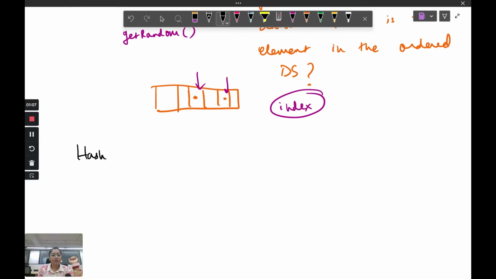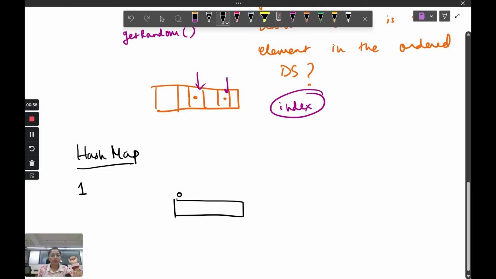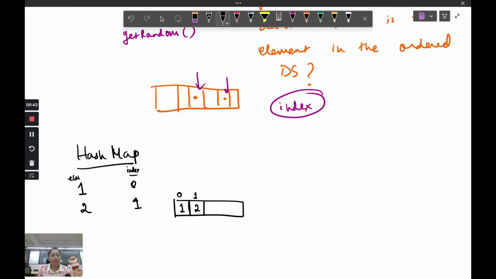Now our hash map comes into the picture. Now I have added element number 1. So I have an array like this. I have added 1 to index 0, so I will say it's located at 0. Now I added 2. 2 is at index 1. So this is the index and this is the element. Correct. Now I added 3. Index is 2, 3 is sitting there. So my insert looks great, because whenever I add an element to my hash map, I'm also adding it into my array, and it's happening in O(1). So my insert is doing a great job.